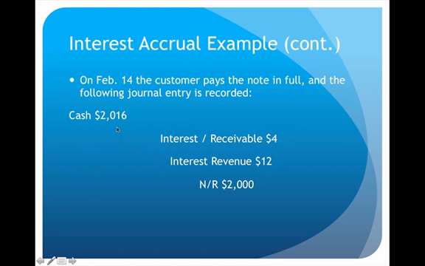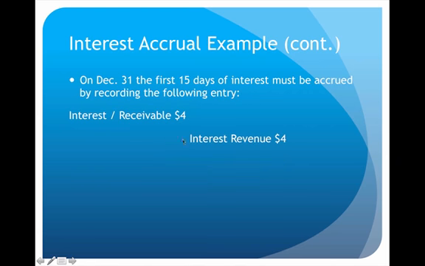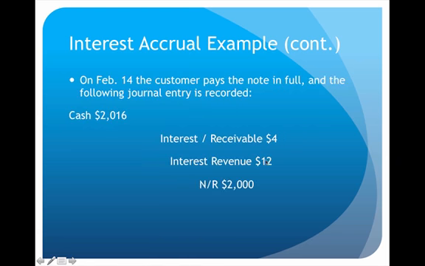So think about it like this. Even though I didn't get this $16 until February the 14th, if I back up, $4 of that was earned last year, and $12 of that was earned in the current year. So we always have to have an accrual for interest anytime we have a note that's signed near the end of the year.